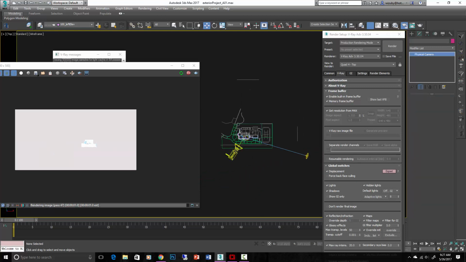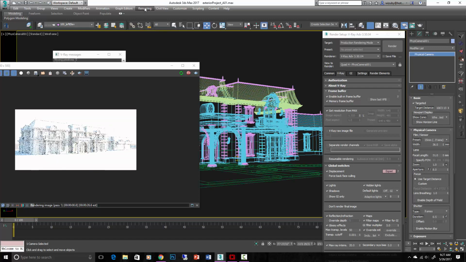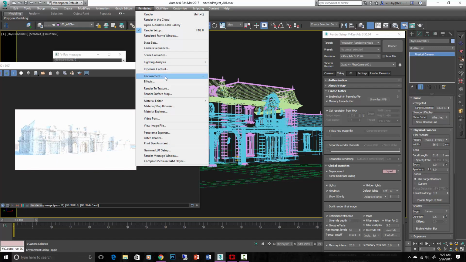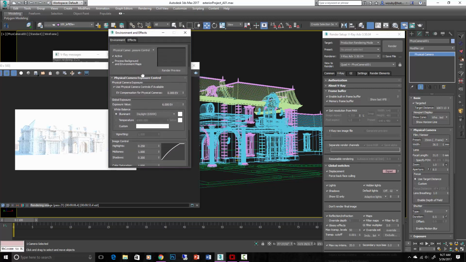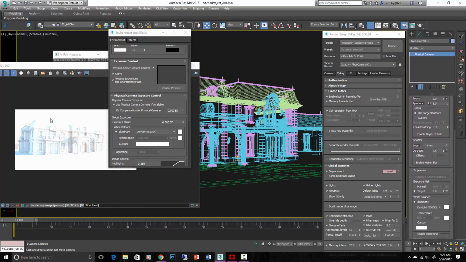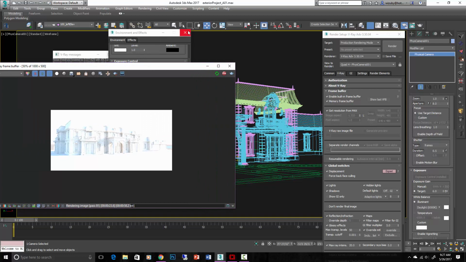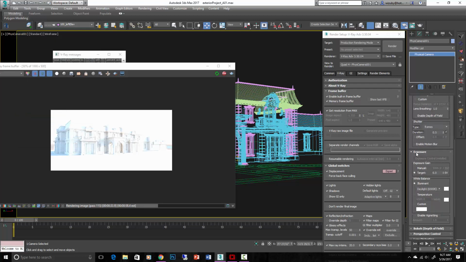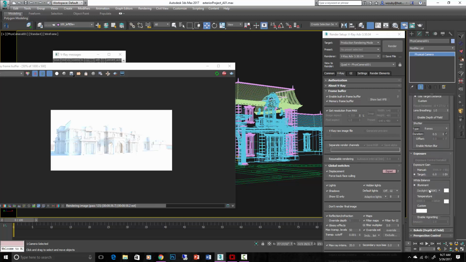Actually, like I've shown on these little update videos with the camera, what we can do is go into rendering, environment, and with the physical camera, make sure our exposure control is on. When you put in a physical camera, this will automatically be turned on for you, and that is now a good place to control the exposure of your image. As long as that's turned on, you can go into the camera, make sure this camera is selected, and go down to where it says exposure right here in the camera settings under modify, and you can change the target exposure value right here.